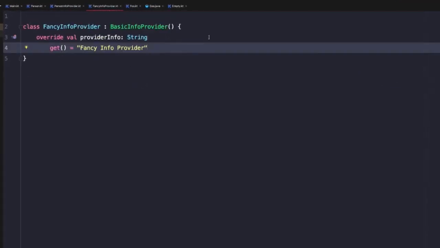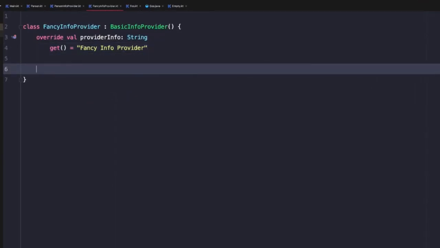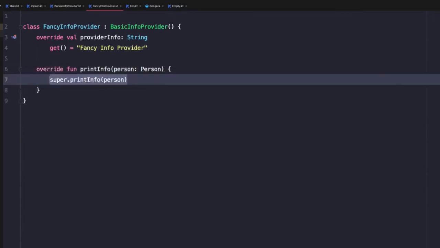Now let's try overriding the print info implementation in our fancy info provider class. So if I start typing print info, once again we'll see the IDE suggesting the method that can be overridden. I'll hit enter, and again by default this will call through to the super implementation of print info within basic info provider.